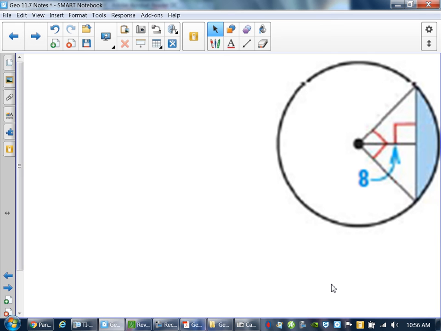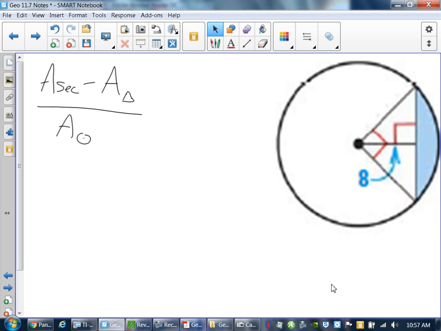This is the snow cone problem that we did last week. Remember, the snow cone problem is the sector subtracted out the, what is it called, triangle. Okay. So now when you start thinking about it, what you want to do is list out how do you get the shaded region. Well, the shaded region is the area of a sector, subtract the area of the triangle. The big shape here then is a circle.